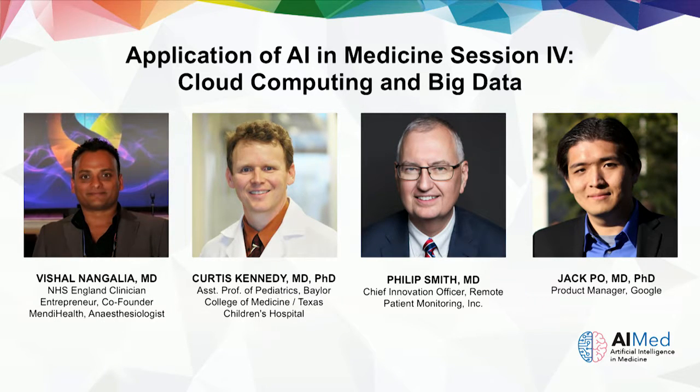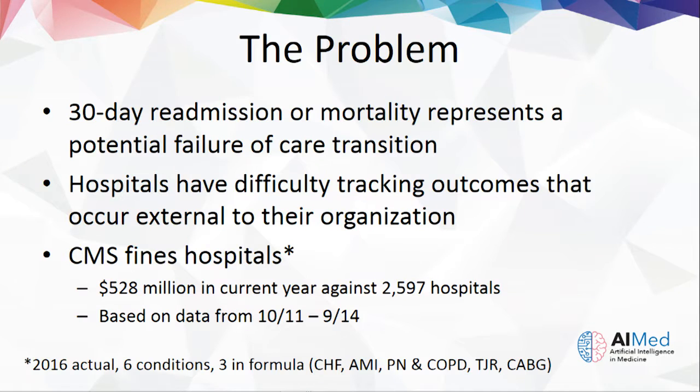Okay, I'm going to be talking about dumbing it down a little more from these brilliant guys and really talking about some real practical stuff around readmission. So the problem is that 30-day readmission or mortality out of hospital is really a bad outcome. Would we all agree with that? So we want to be able to do things.